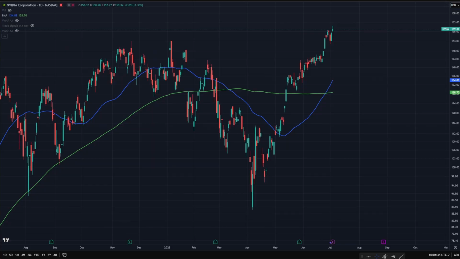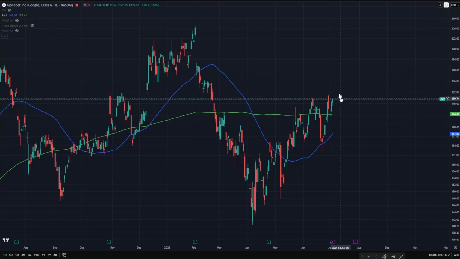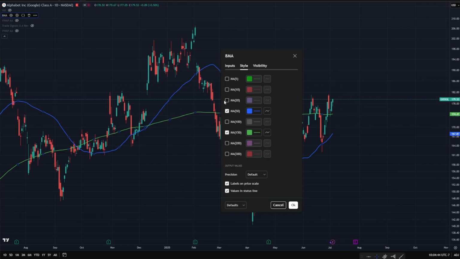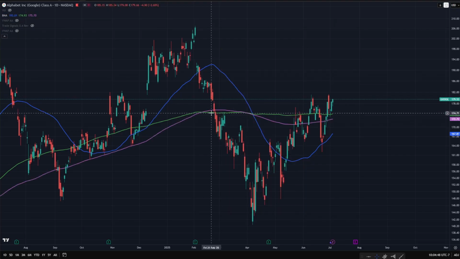The one I did get called away on was Google. And Google was kind of similar. I sold puts on it as the market was dropping at the 200-day moving average, which was around 170 at this time. It was 175, then I think I rolled it down to 170, and I took assignment. And same thing with Google. It's Google, right? I knew eventually the stock was going to come back.